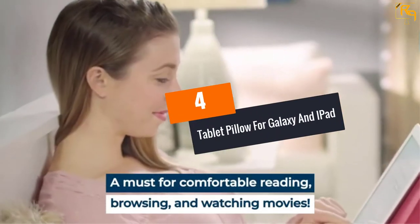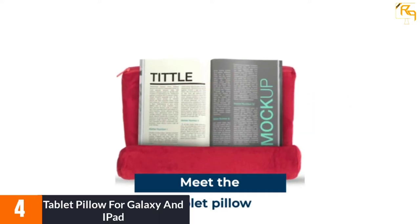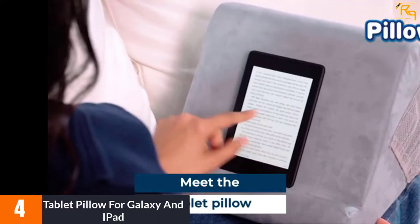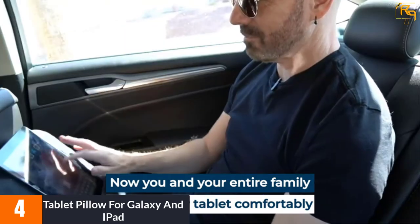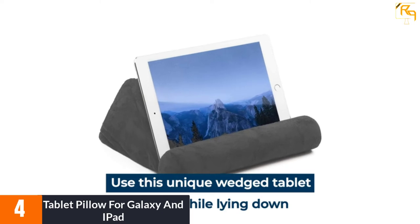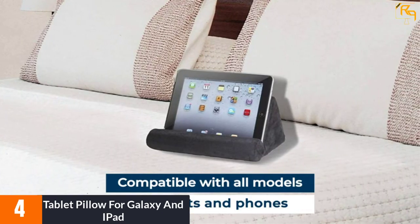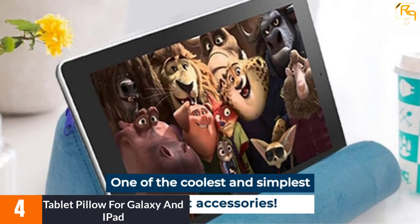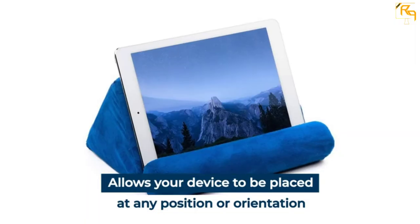At Number 4: Tablet Pillow for Galaxy and iPad. This tablet computer holder sofa reading stand from Ideas by Life is an incredible reading tablet pillow that offers a self-standing design you can use on the couch, sofa, or on the lap. This reading pillow is made with a microfiber shell that makes it easy to enjoy your favorite reading on the lap, since the lightweight microfiber material keeps it cool and comfortable, plus it is machine washable.